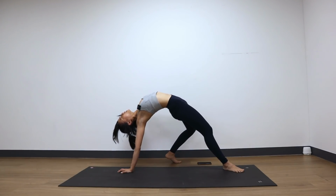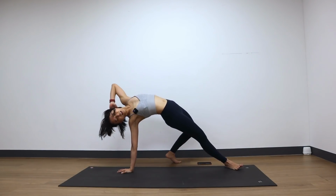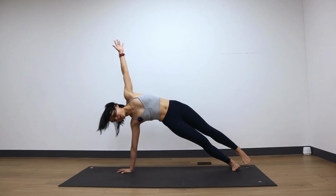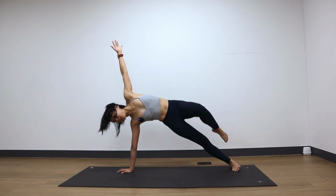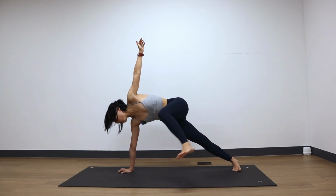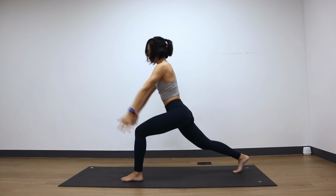Breathe. 5, 4, 3, 2, and 1. Side plank here, stacking your left leg on top of the right just for a quick one. And then bend the top knee, left knee to the chest, pivot onto your right toes as you step forward. High crescent lunge. Reaching both arms up.